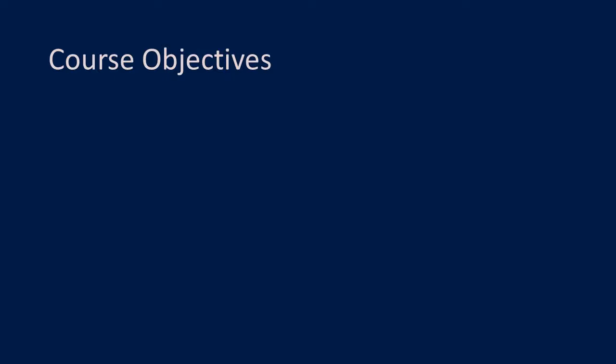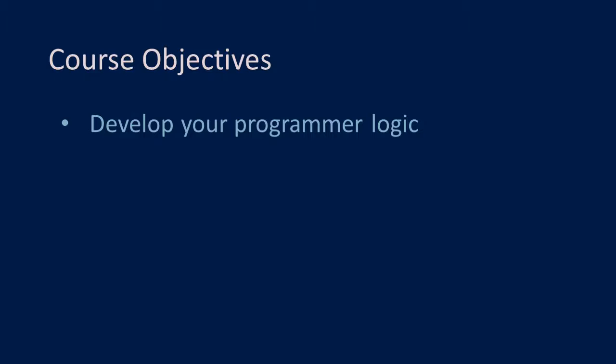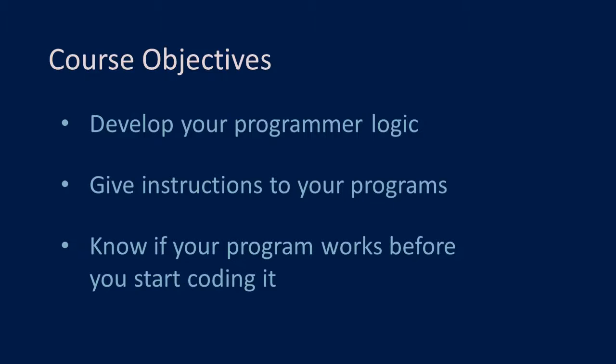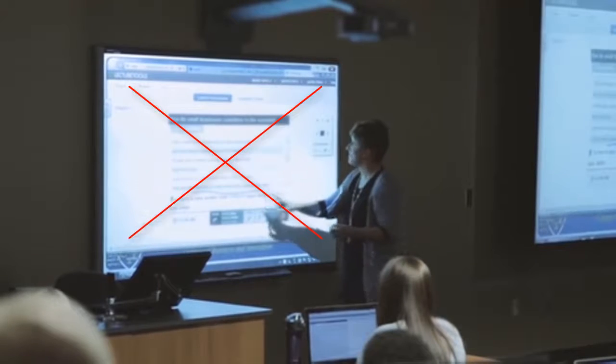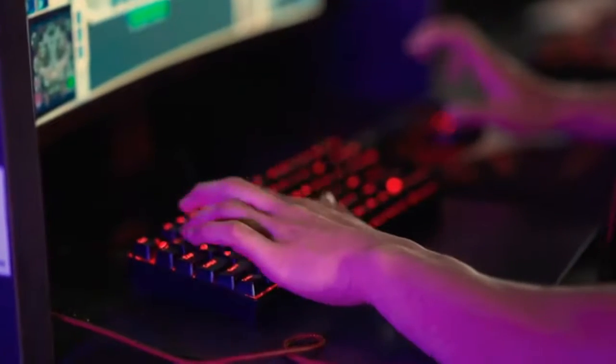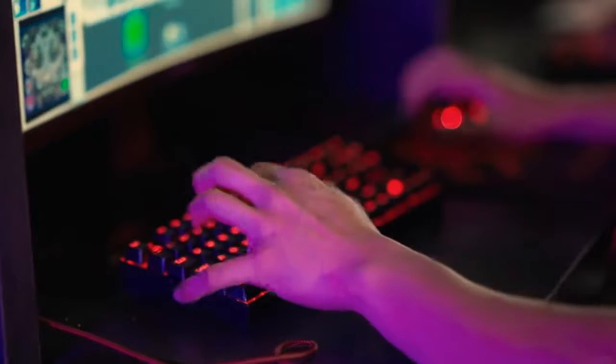With this course you will develop the programmer logic so that later you can learn any programming language more easily. You will know what instructions you should give to your program depending on what is the problem you want to solve. And you will also be able to check if your program works before you start coding it. During the course we won't see a lot of theory. Instead, we will focus on developing programs and explaining them so you can understand how each of them works.